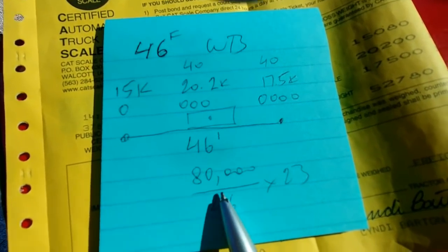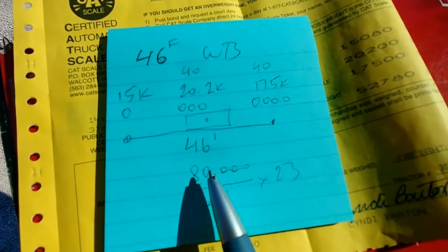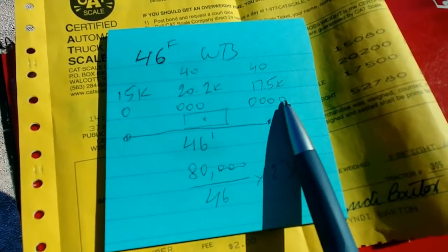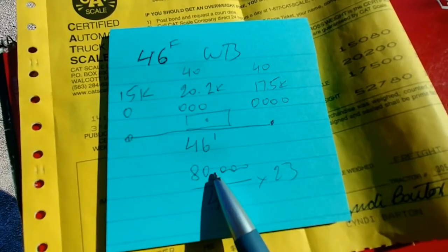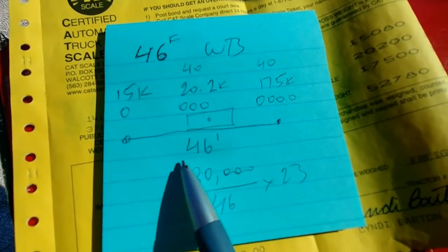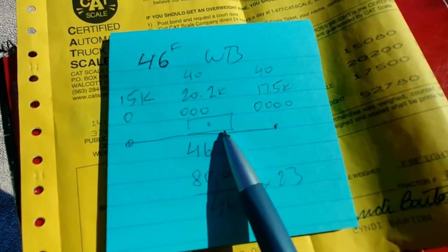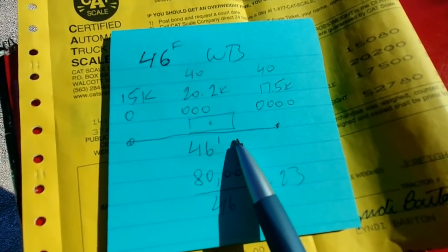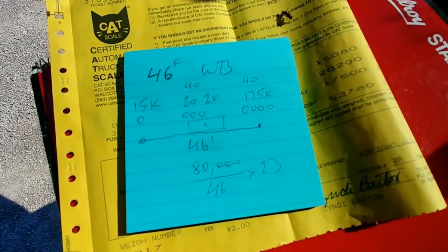When you do this calculation, it shows you how much will be on the trailer. You measure this, but because of all these leverage laws, you estimate your load weight here, add the empty weight, and then deduct from this, and that will go in here. This way you can play, then measure the kingpin again and tell them, hey guys, I want the center to be here. If I want to put more weight in here, of course I want the center of gravity of the load to be further than 23 feet, and that's where this basic math can come in handy sometimes.